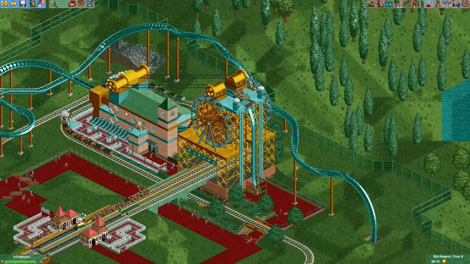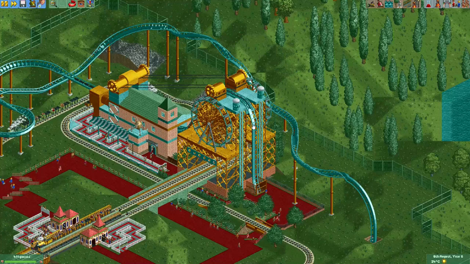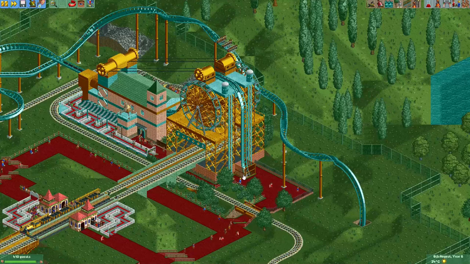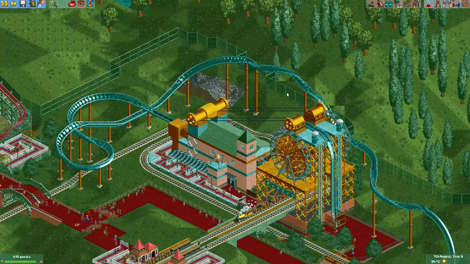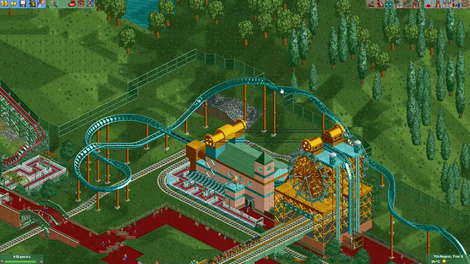So out of the station, it immediately goes upwards, the straight lift hill, then drops downwards into the ground here, right in the middle of this path. And after that, goes above ground with a half loop here. One more inversion in the track. Now the trains don't actually have sprites for this inversion, so it does look a little bit wonky. But I'll accept that. And finally, here in the end, just a few more helixes before it returns back to the station.